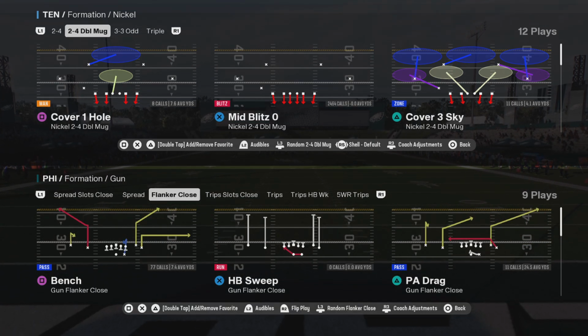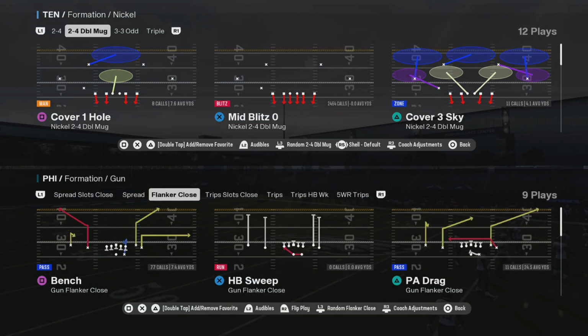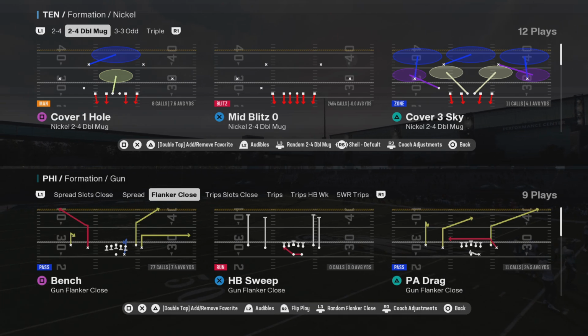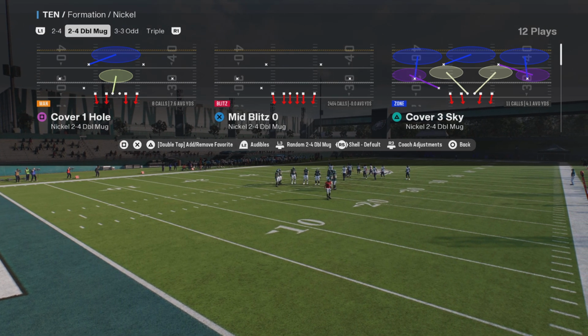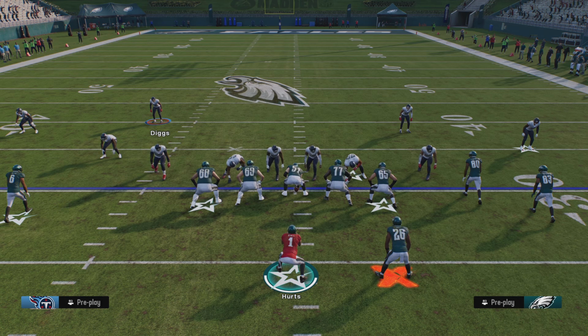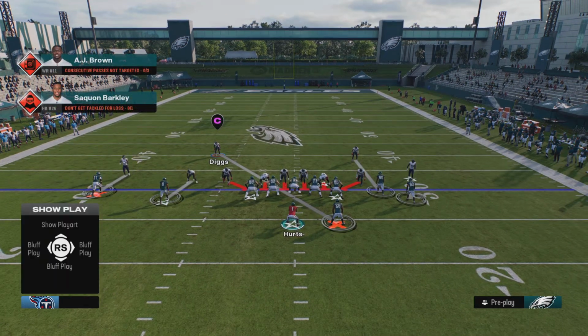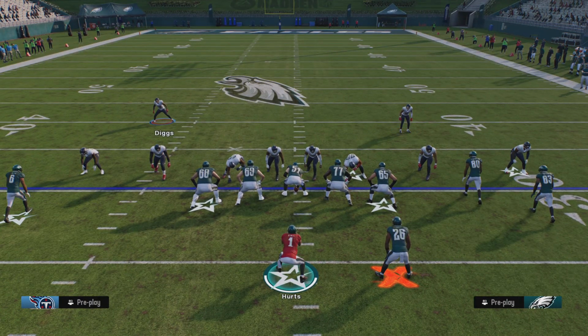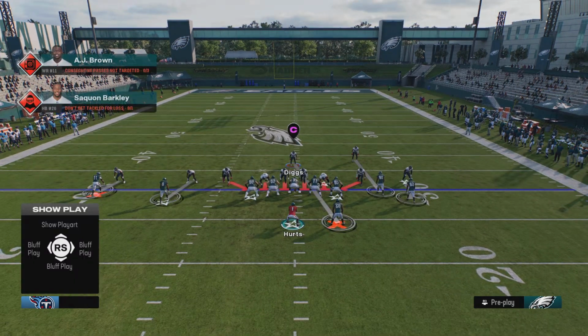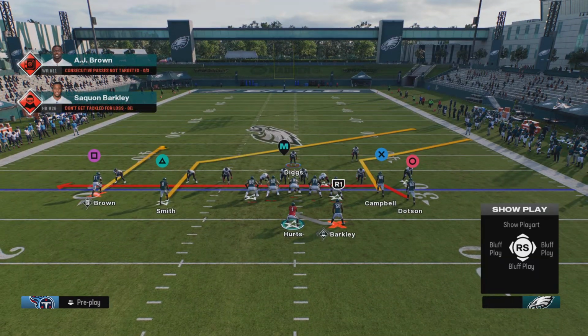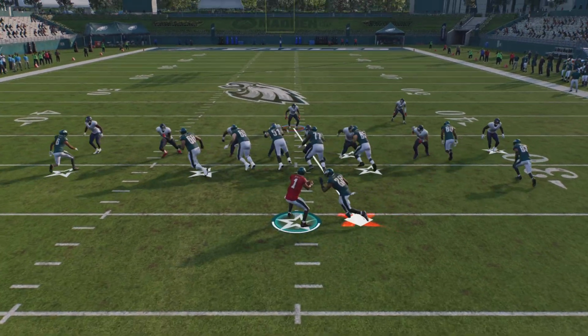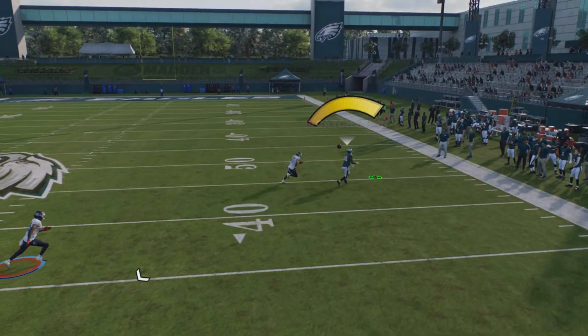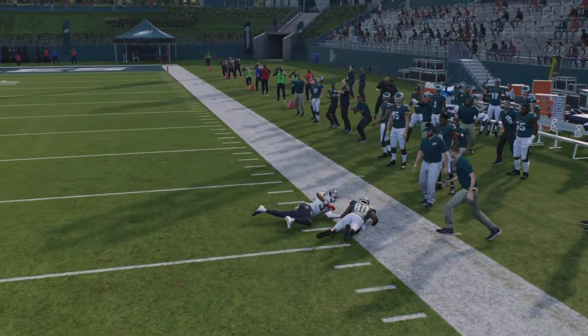Oh, this formation has a lot of nice short passes here. Like play action, this drag one is really good actually against this. I'll show it because it's pretty much the only play action I really use. Let's press. Let's bring this guy in. All right, so basically every route. Definitely that one. Big play.